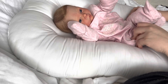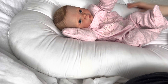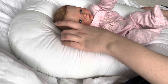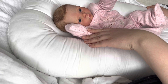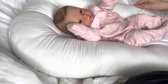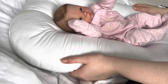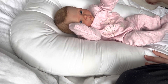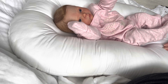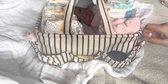This leads me on to my second pillow — this is a Poddle Pod, very similar to the Snuggle Me Organic. It hasn't got the cover on, it's just the pillow currently. I picked this up on Facebook Marketplace for £10 — it was the cheaper alternative to buying the actual Snuggle Me. I do want a Snuggle Me, but I don't think I need one whilst I've got this. I don't think Poddle Pods make them anymore, but I just picked this up for £10, which was a really cheap way of getting the desired look without having to spend hundreds.